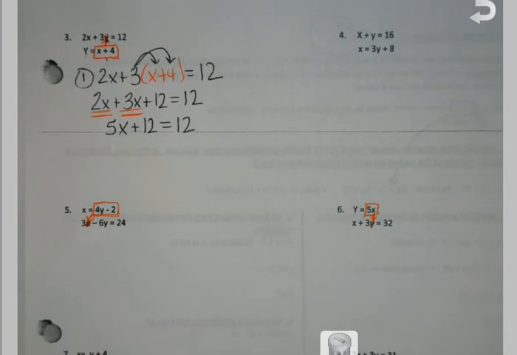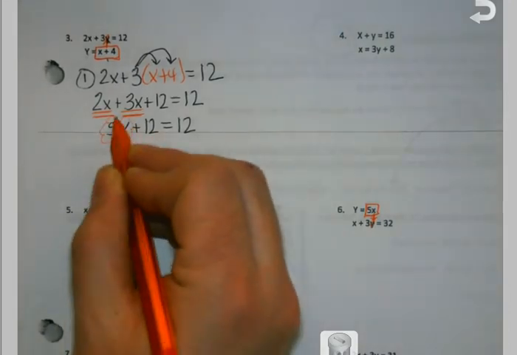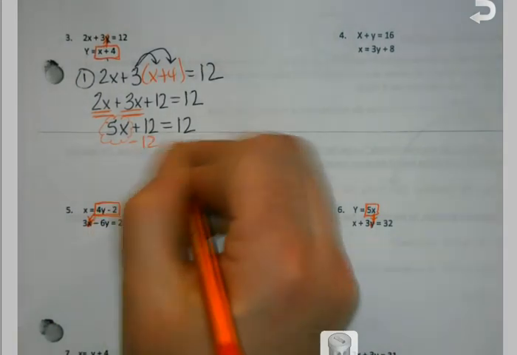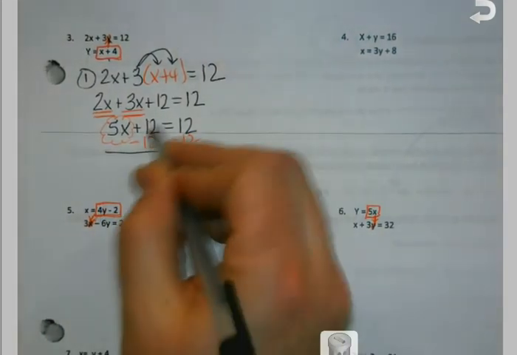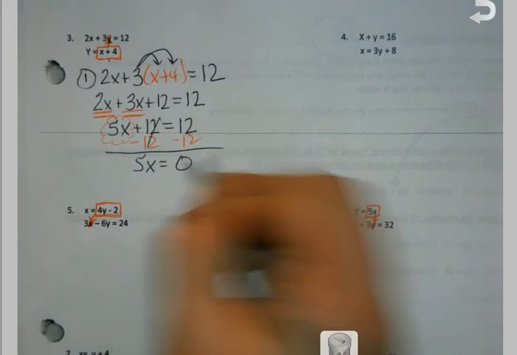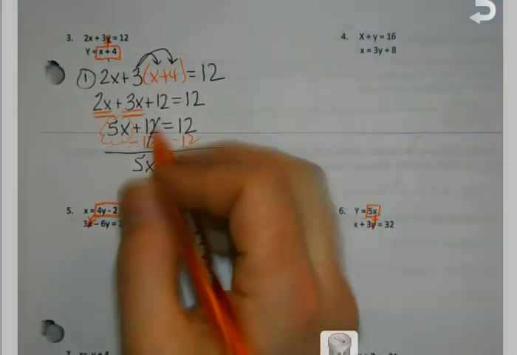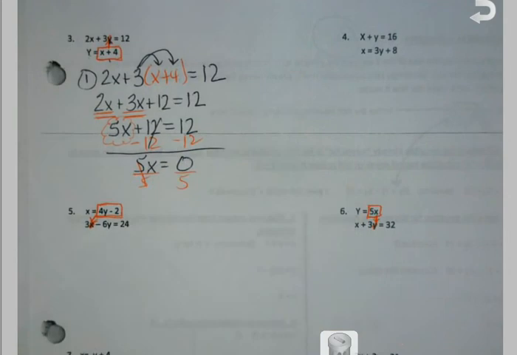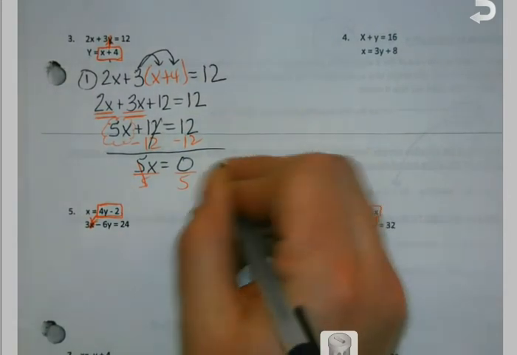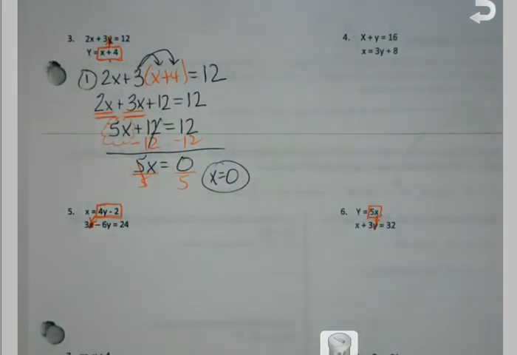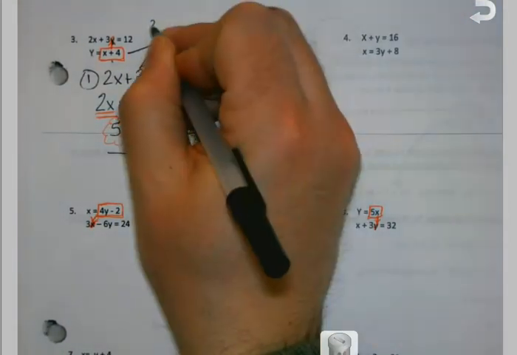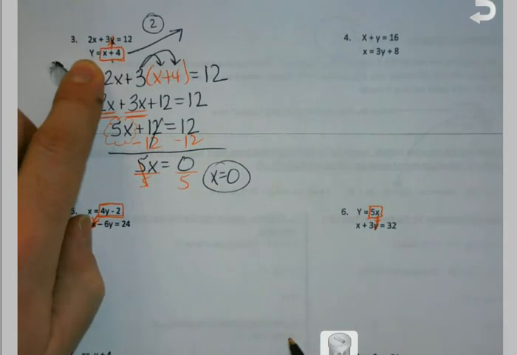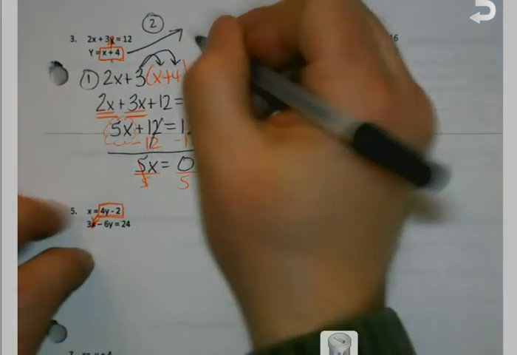So once we've combined the like terms, how do I work on getting 5x by itself? Yeah, minus that 12 out of there. And some of you may say, well, wait a minute, now what do I do? Because there's nothing left over here. 0 is a fine thing. Because if you divide 0 by anything, you always get the same thing back. 0. So that's A-okay. And then just remember that last part is taking my, in this case, y equals, I'm going to plug the 0 in for x.